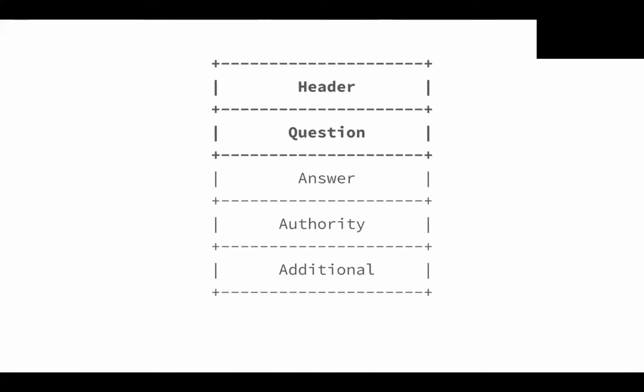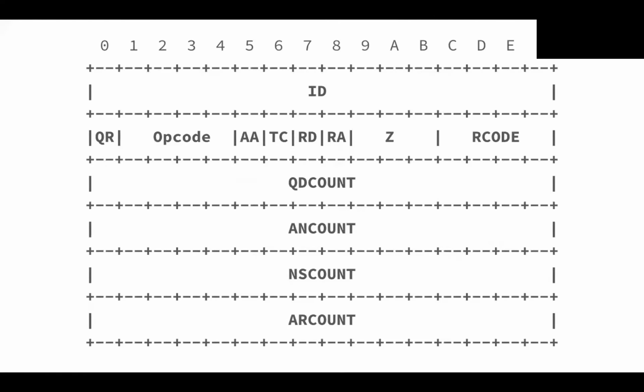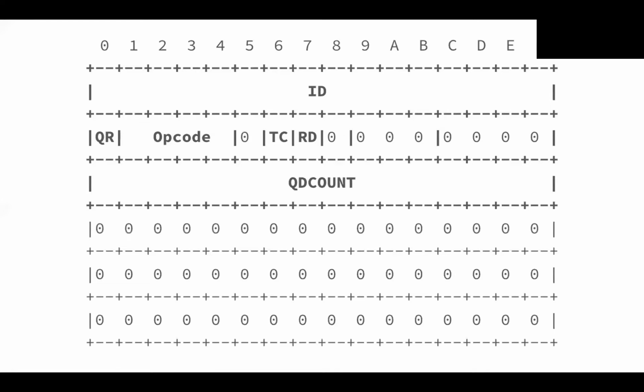The first thing we can look at is the header, which looks like this. Again, because request and response use the same thing, we only care about the things I've left in bold. The first of these is an ID, which is just a 16-bit number that is used to identify the message. When we send a query, the server will respond with the same ID, and we can use that to match up the query and the response. For the things we don't care about, we just zero out. For the ID, we can go with 8 ones and 8 zeros arbitrarily.